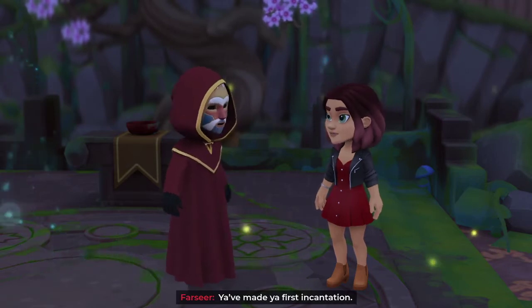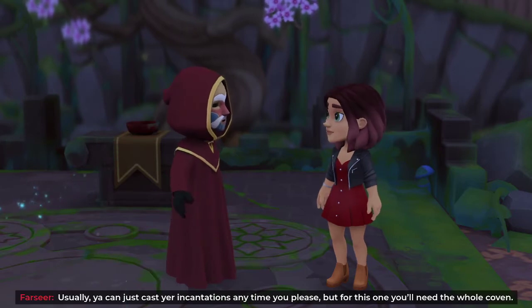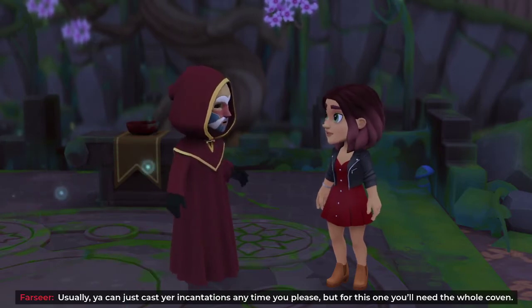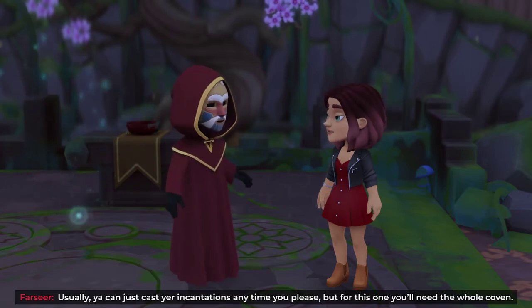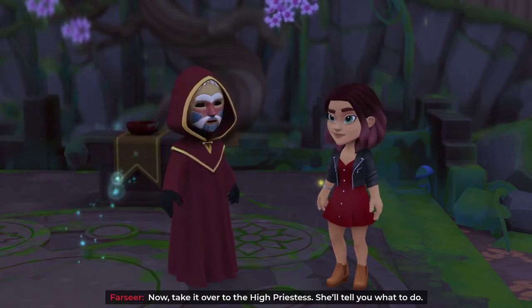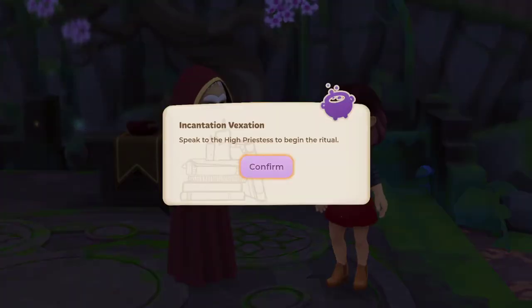Good job! You made your first incantation. Usually you can just cast your incantations any time you please. But for this one, you'll need the whole coven. Now take this over to the High Priestess. She'll tell you what to do. Okay.